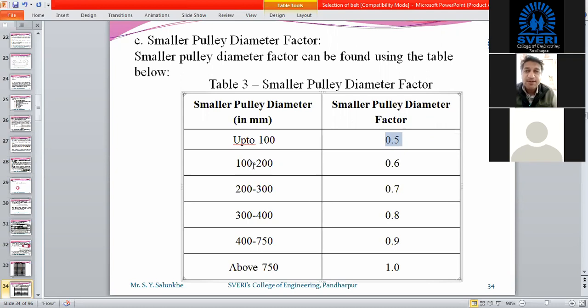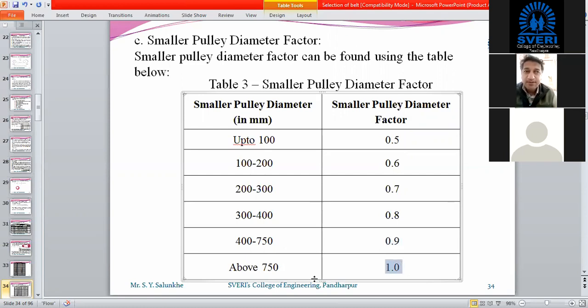If the smaller pulley diameter is increased from 100 to 200 millimeter, then we have to use the factor as 0.6. Likewise, from 400 to 750 millimeter diameter, we have to use the smaller pulley diameter factor as 0.9, and for all dimensions of smaller pulley more than 750 millimeter, we have to use this factor as 1.